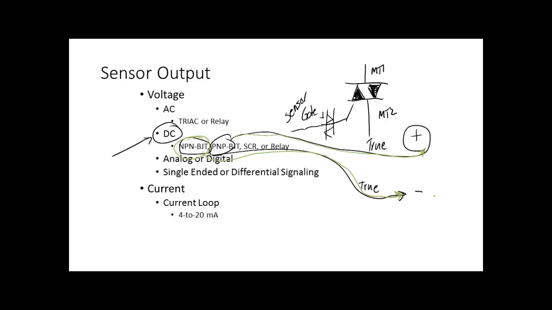So electromagnetic interference, it's almost impossible for an EMI to generate a current. It's really easy to generate a voltage, but it's impossible to generate a current. This is why the 4 to 20 milliamp current loop is still very popular in the industry, because it's basically immune to electromagnetic interference. And also, over a range, it's really, really neat. It's basically immune to the resistance of the wire. Because what it does is it uses what we call a constant current source.